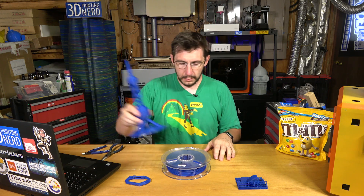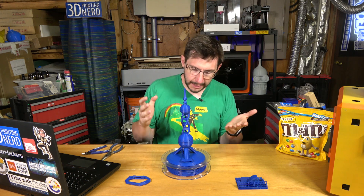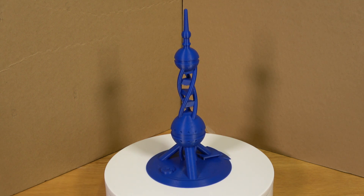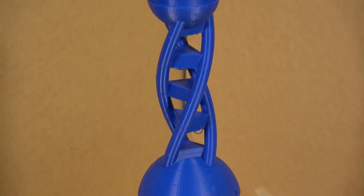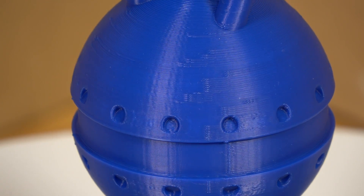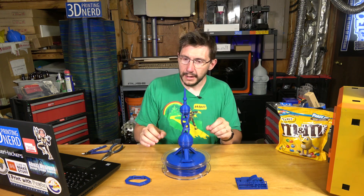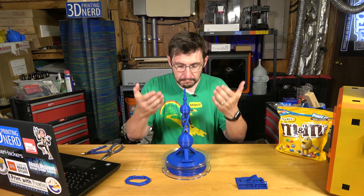Now it's time to print something big. This is the Polymaker Tower — or Spire, or Thing — and it's at 300% scale. Normally I say 'GMAX size it,' but it was printed on the CR-10. This print turned out good. You can tell that the default Simplify 3D profile from Uncle Jesse for the CR-10 isn't perfectly tuned for the Polymaker Polymax PLA, but it did a great job. There are sections where the bridging left some strings behind, and you can see a little bit of zits where layers were starting and ending. But I would consider this a good print — we weren't going for perfect, we were just seeing if the standard PLA settings on the CR-10 through Simplify 3D worked, and it did.